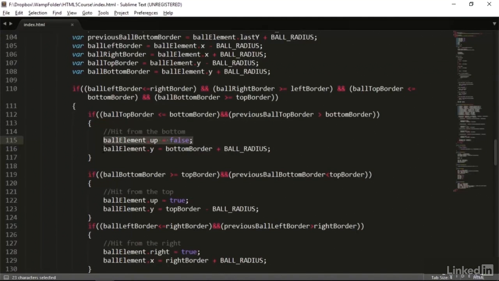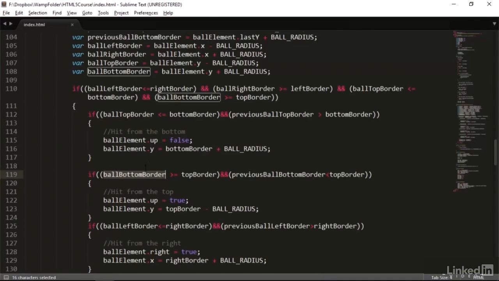Now again, like we did in all the previous collisions, we need to fix the location of the ball so that it wouldn't appear as if the ball entered the hit element. In order to give the movement a more natural look, we cannot let the ball or any other part overlap another element. So if we reach the position in which the ball overlaps the hit element, we need to fix it immediately to give it a more natural look. So the same thing here.